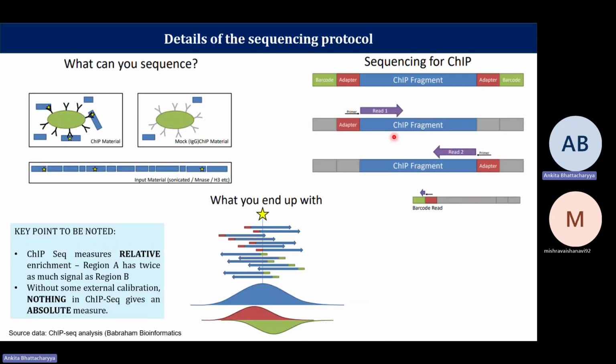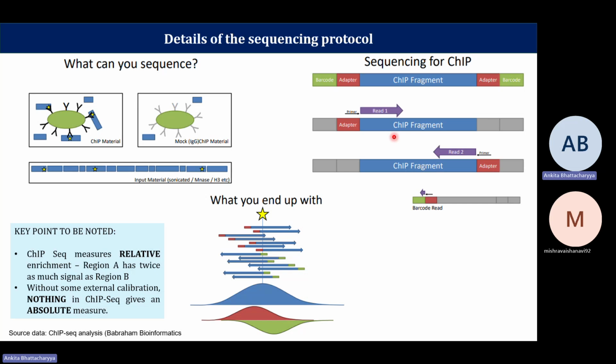So the question that we addressed in the last class: what exactly can you sequence, or what is preferably sequenced? You have your input material that most certainly has to be sequenced whenever you are carrying out a ChIP-seq experiment. Why? Because in ChIP-seq, the results that you get finally are relative to the control or relative to the input. Basically, what is happening in a cell at a basal level versus when I enrich a particular protein by immunoprecipitating it, what changes do I observe in that case?